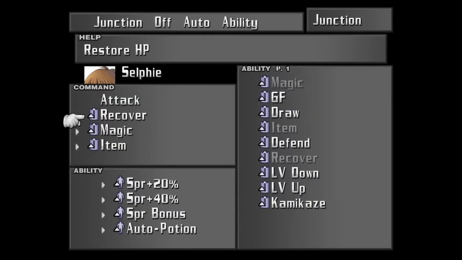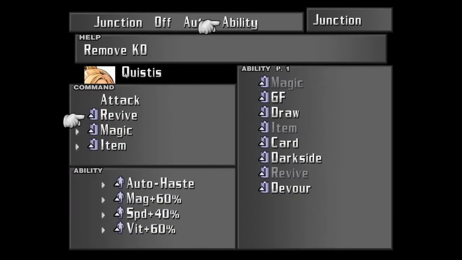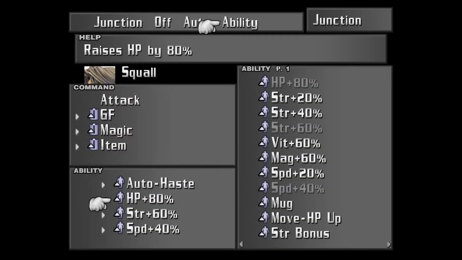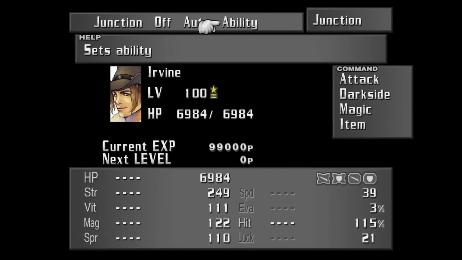And as far as abilities go, this is where I've allowed myself to play around and put some interesting things on. We have Auto Potion. You don't need Spirit bonus. Luck? Sure, why not? So you've got Auto Potion, some additional Spirit. Over here, we've got Revive, Auto Haste. You've got a lot of your good stuff still. And Squall over here has pretty much exactly what I want him to have, which is nice. He also has GF, so I can use Cerberus.